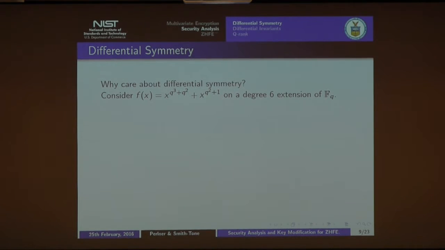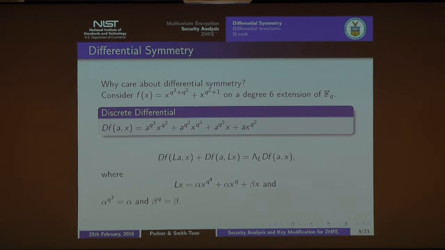Consider this map. I was thinking, can I come up with an example where a differential symmetry exists for a not entirely trivial map? This is actually kind of a trivial map, but I can come up with ones that are not trivial and still find differential symmetries. So I decided, okay, I'm going to do this as an exercise on paper, and I chose a degree 6 extension of an arbitrary finite field FQ, and I literally, out of my head, not with a computer, spit out the first polynomial that my hand wanted to write. And then I said, can I find a differential symmetry for this? And it took probably about 5 minutes, and I found this map. That's not 5 minutes of CPU time, that's 5 minutes of very slow CPU time. And I think this is actually a very interesting one.